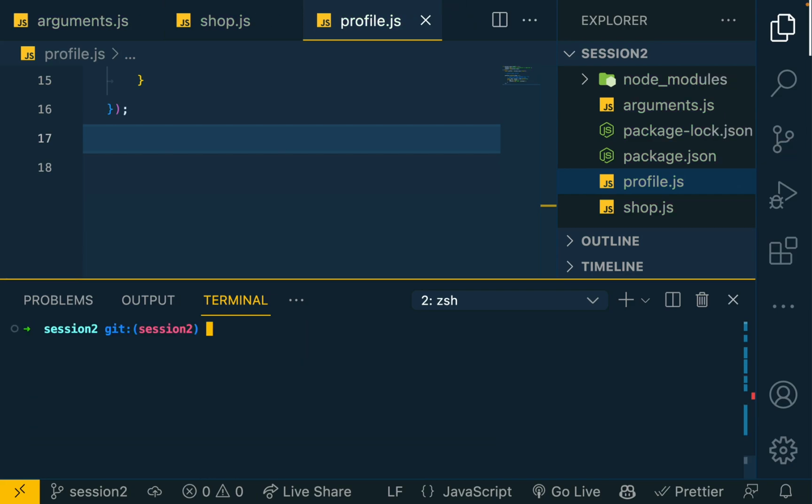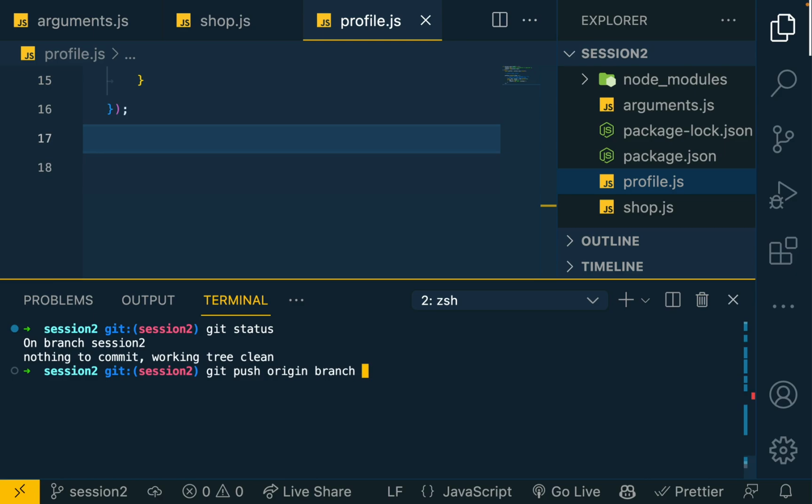That's it. And now I can check the status, and they're telling me all is well. So I can now git push, to push session 2 to my remote repository.